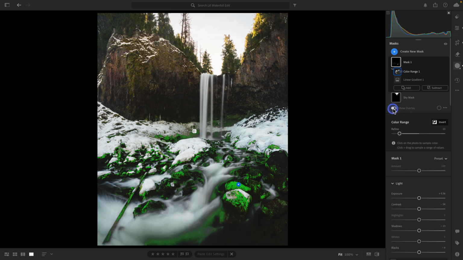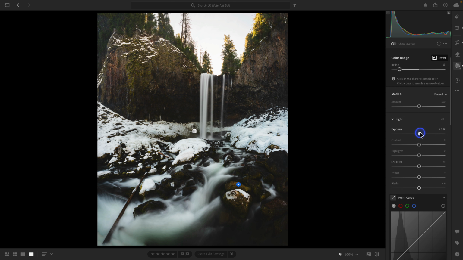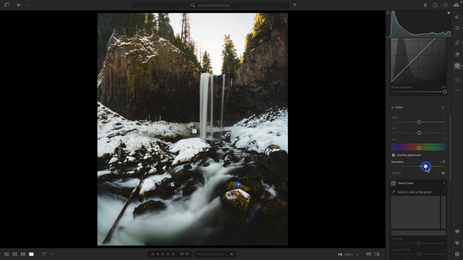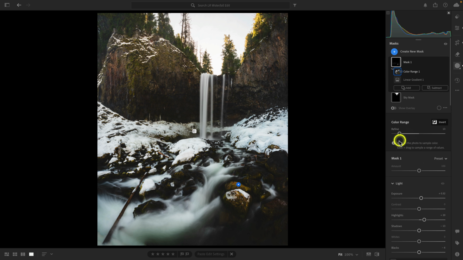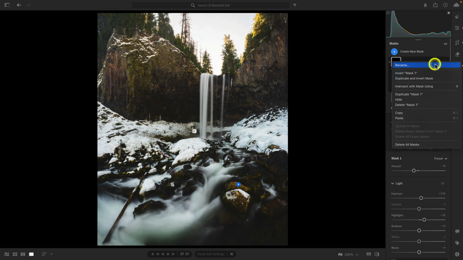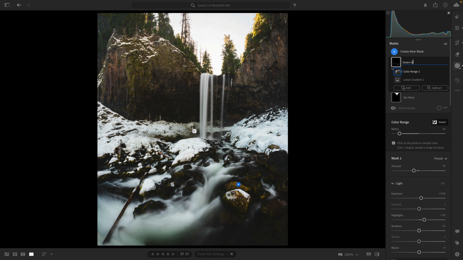All right, so now that we have the selection dialed in, what I can do is open up the exposure a little bit, bump the highlights, and then of course, increase saturation. And so it just gives you this really nice glow. Now, if the overall strength of this mask is too strong, remember that you have this amount slider. This slider gets overlooked all the time, and it controls the overall strength of that mask. And so you can bring this down, or you could double it if you want, but I'll usually bring it down just a little bit there. And then let's go ahead and rename this. We'll call this Green Moss Boost. So I know that that's for that area there.